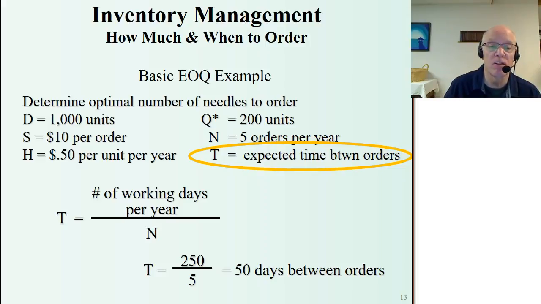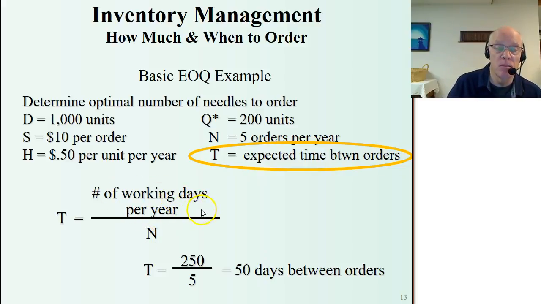So that's how many items I'm supposed to buy. Well, if I look at this, I say, well, if I've got 200 units on each order, 1,000 units are required on an annual basis. Well, what's the difference? I'm going to place 5 orders per year. So if I take 5 orders per year, how many days are between orders? Well, it's the number of working days per year. Depends on where you're at. Different companies have different numbers for this.